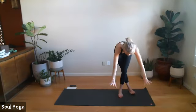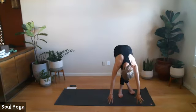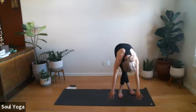Nice. Leaving the feet where they are, bring the arms back to center and fold forward. So we're getting a nice stretch into our ITB band. Good, and then inhale, sweep the arms up, bring the feet back to center.